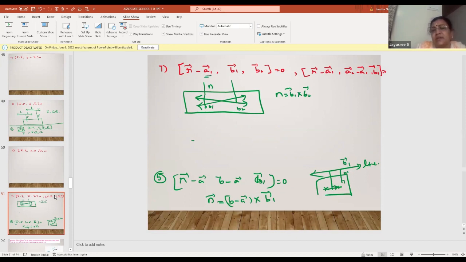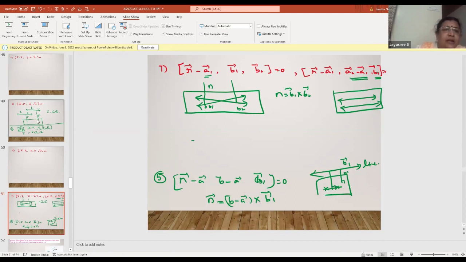And here, what is it? A2 minus A1. Here, the lines are parallel lines. When lines are parallel, only one B1 will come, because both direction ratios are parallel, so the determinant will become 0. That thought process we have to give. And A2 minus A1 will be one direction ratio to find the n vector. B vector is another direction ratio. So totally, how many patterns are we having?